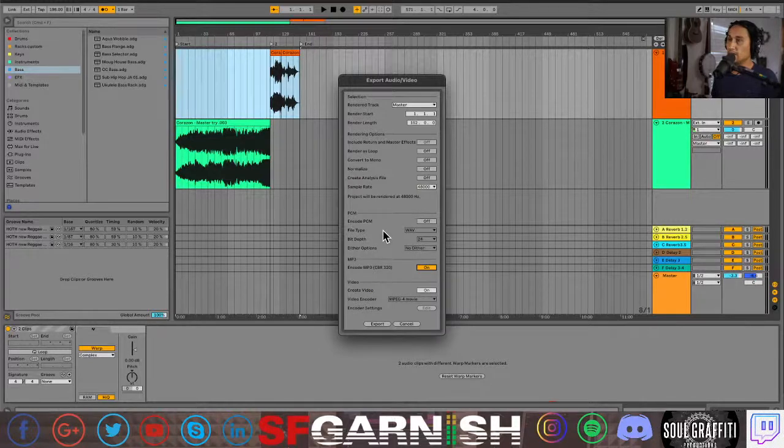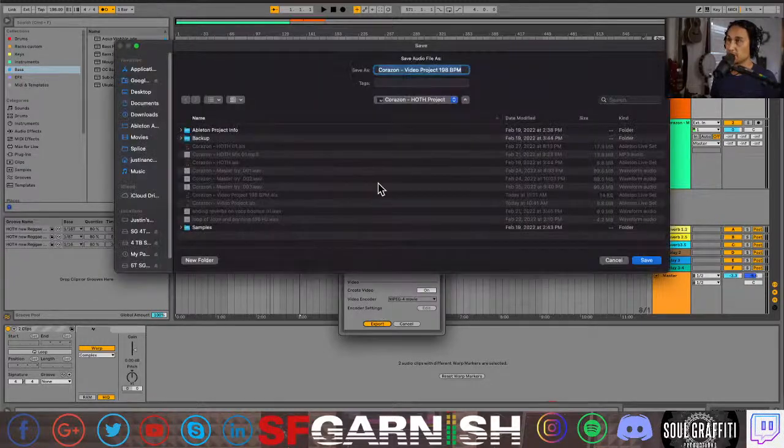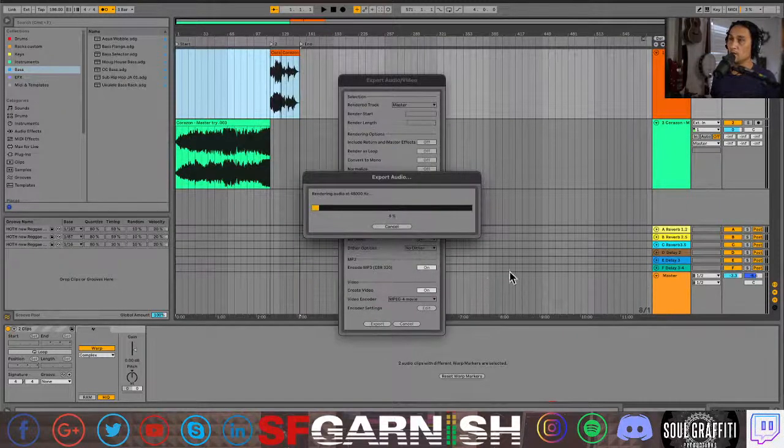So then we would press export, and let's make sure that we bring it to the right location. Notice how this is already in the Cortisone project, and we're going to say mix 01 and then press save. And when you're bouncing an MP3, it's going to be a lot quicker than a waveform. This just happens really fast. If you do a waveform, it's probably going to be a couple minutes versus 30 to 40 seconds.